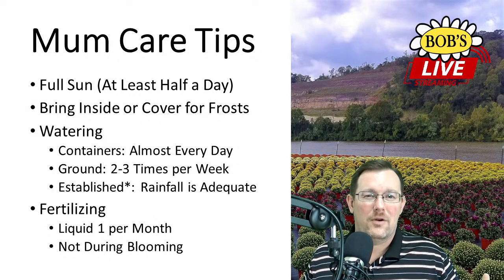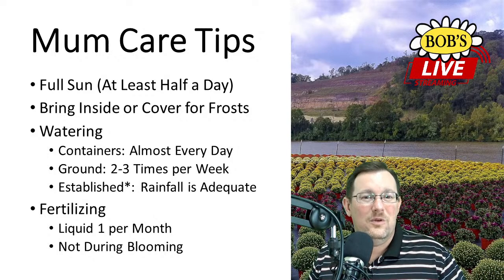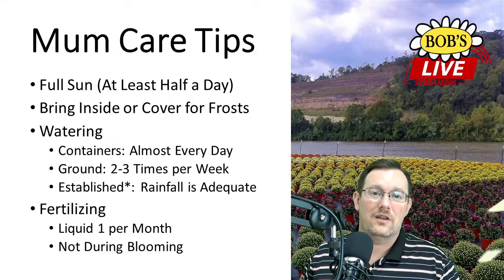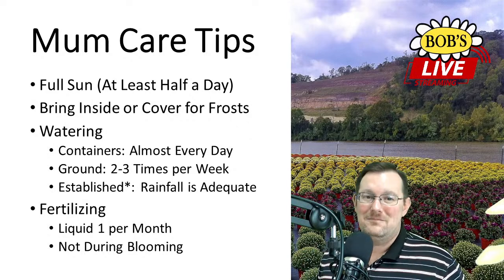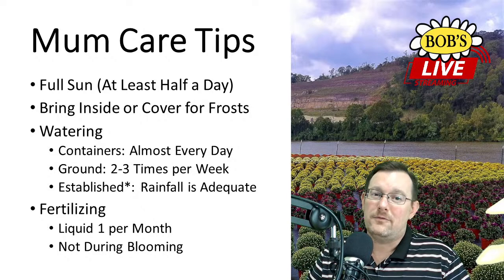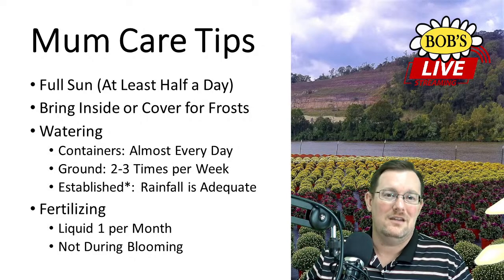It's their all-purpose 20-20-20 fertilizer. So I hit it with that about once a month. Really just when I was fertilizing the rest of that flower bed. And that works good. You want to stop fertilizing it, though, once it's setting buds and getting ready to bloom.